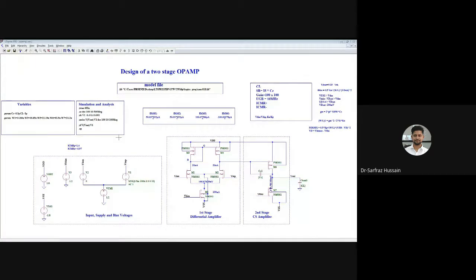And what I did is that I have made these variables over here. For the capacitor, I have put CC inside a bracket and saved it as a variable.